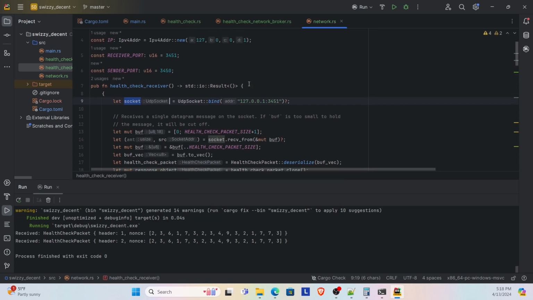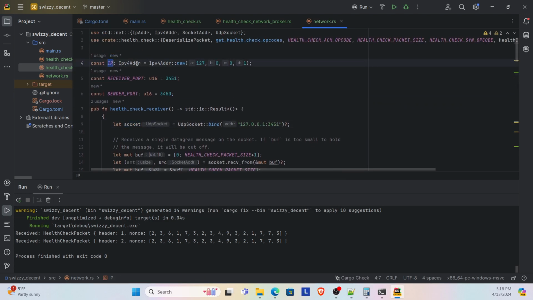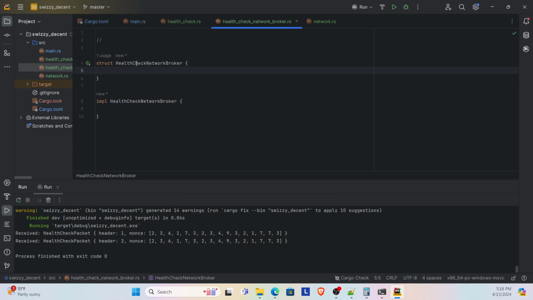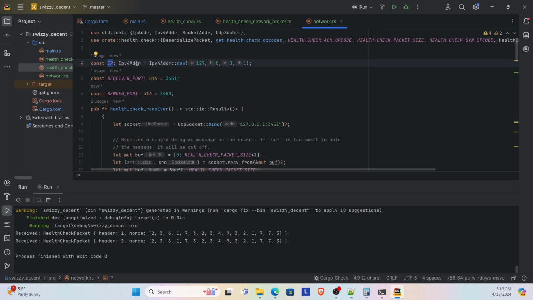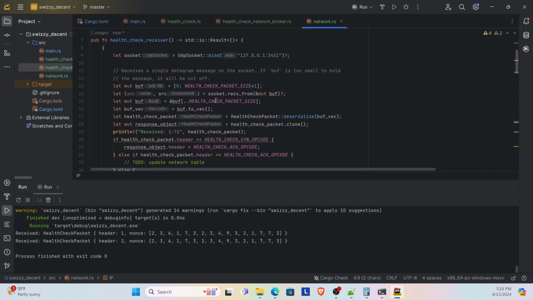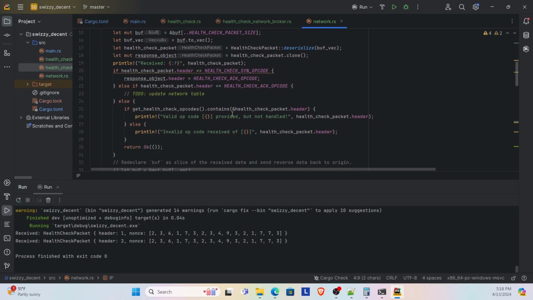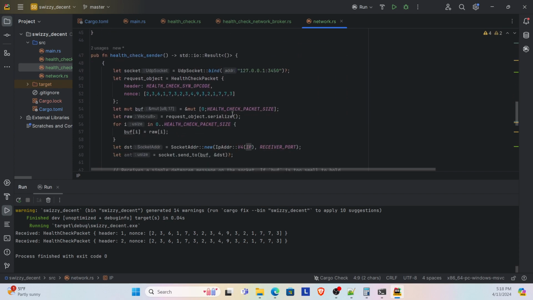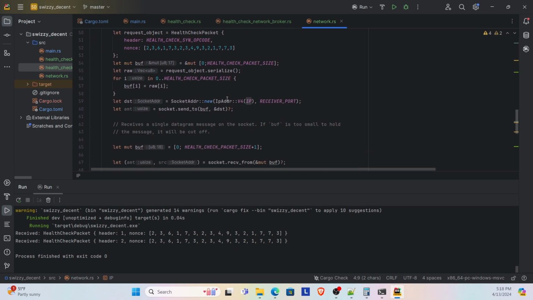Actually, what will it have? Let's say it'll have the IP address. So we'll have IP, and that will be an IPv4 address. Okay, got the port. What do we actually want? How do we open the socket? So bind to that. Okay, and then here IPv4 address, SocketAddr new.